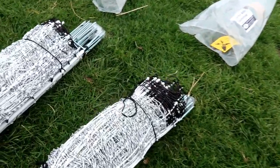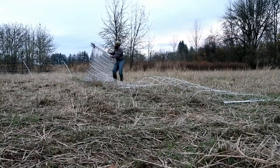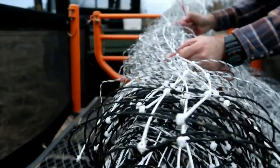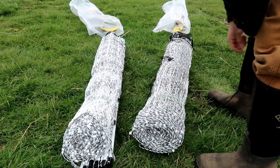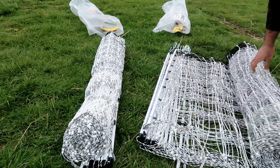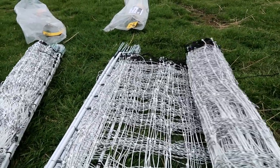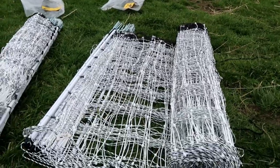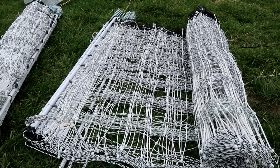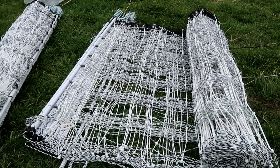Now, you want to pay attention to the way this is packed, because that's exactly the way you want to pack it for storage, or pack it when you want to move to a new paddock. Otherwise, if you don't do that, you can run into all sorts of problems and it becomes an entangled mess. So you can see how it was packed or wrapped like that. That's exactly the way you want to wrap it when you're done with it. It's kind of counterintuitive, because a lot of people want to wrap the spikes or the poles with the net. That's the incorrect way of doing this.